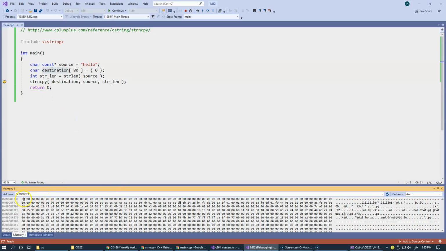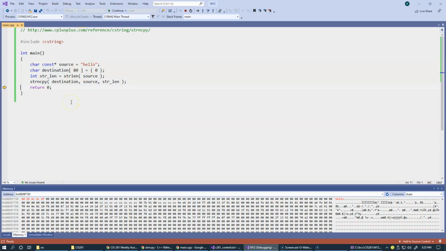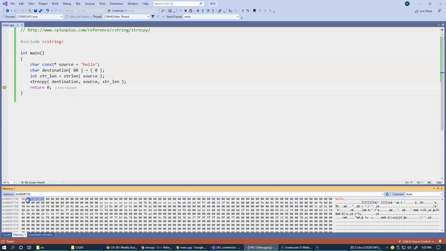We're just about to step over this portion of the program that's supposed to copy hello over to this memory right here that belongs to the beginning of the destination array of 80 characters. So I'm just going to press F10 to step over, and you can see that these are our characters, and in the text display you can see the text hello.